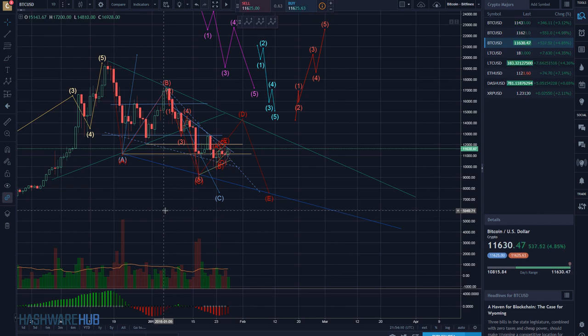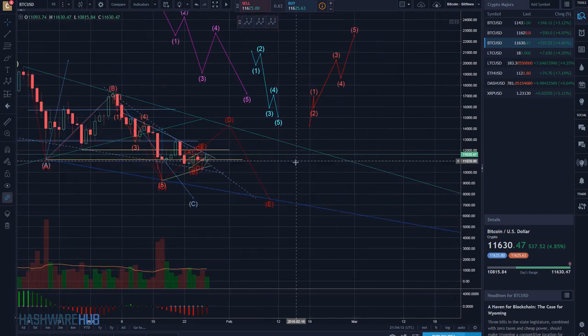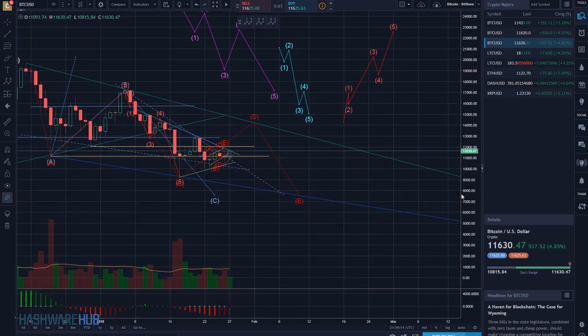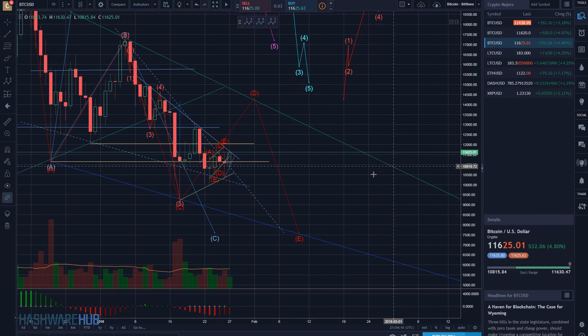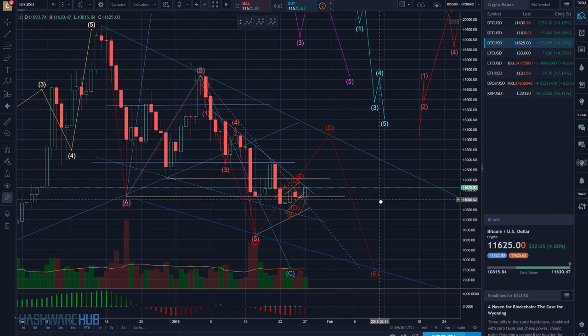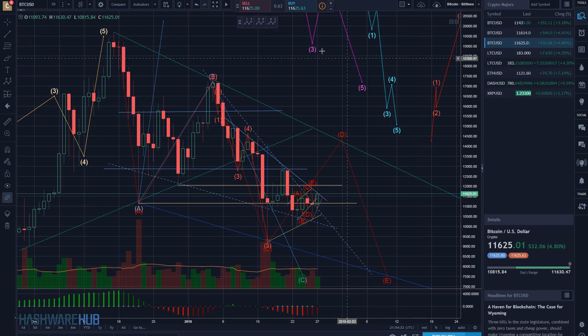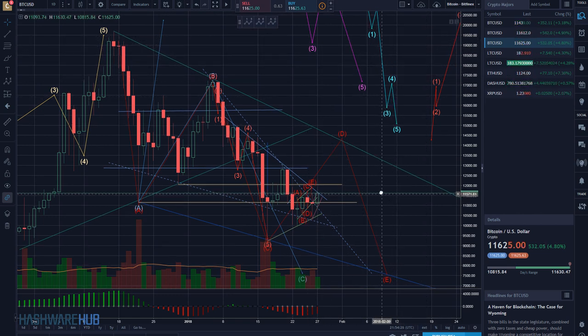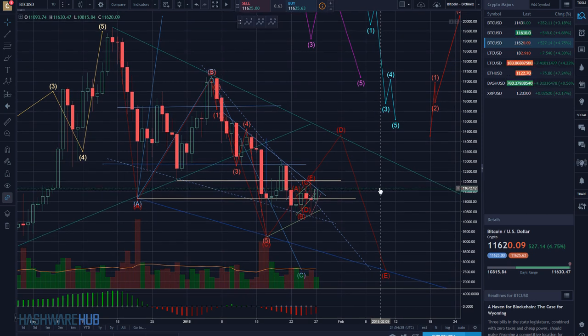Flags are all over the place, and I'm going to show you there's actually a bunch of bearish flags all over the place in Bitcoin. But I wanted to give you the overview. Forget about these things up here. These are just working things, so I don't need to redraw them. This is just a big overview of what is actually going on.